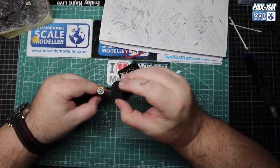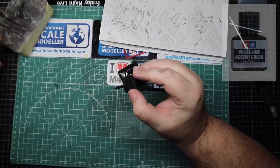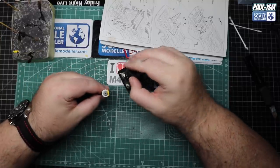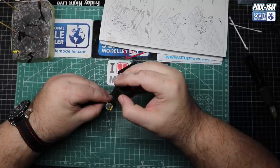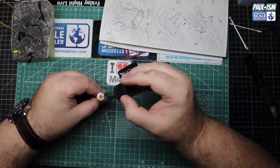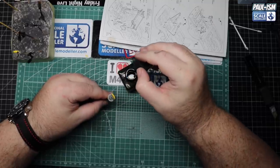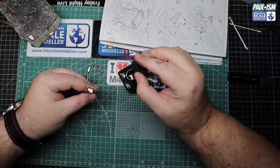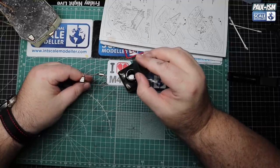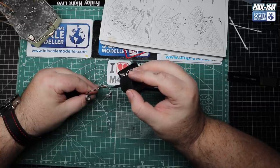Tamiya panel line wash again. The enamel wash from Tamiya. Fantastic weathering wash in all our calipers. There are drilled sections to the brake disc. You could drill them if you want. In my experience on the cars, they always look a bit odd if you drill it out by hand. So I think it's much better to put a wash in there. I think it gives a much better effect. And then we can also do our exhaust as well, and this will add some real depth and realism. Hopefully you agree at the end, it looks good.